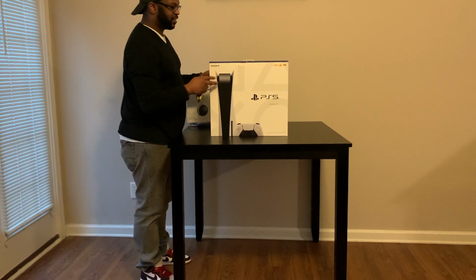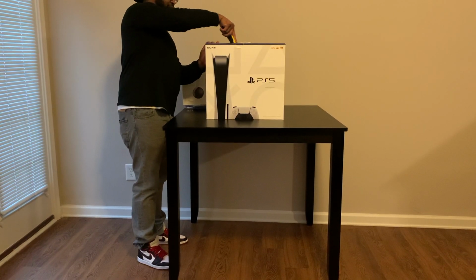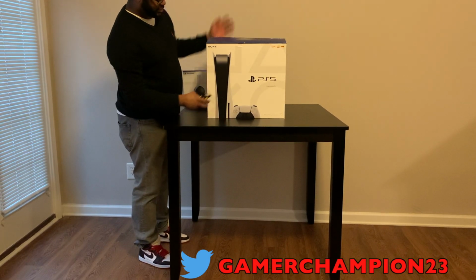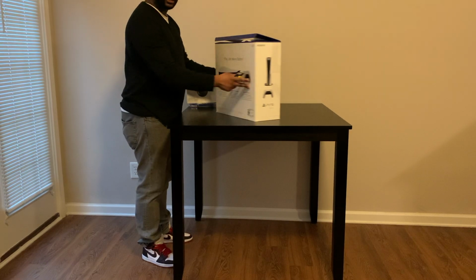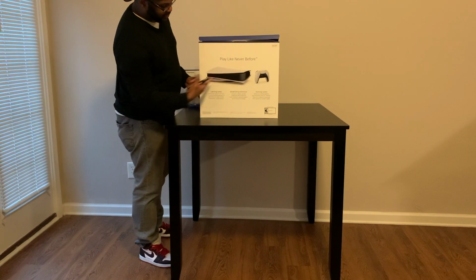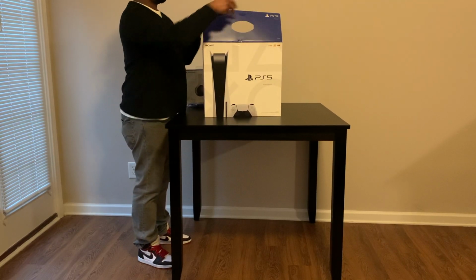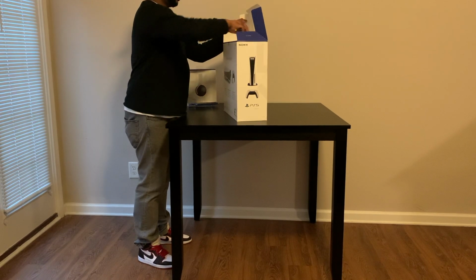Let me move this thing up. My box is a little damaged here. Kind of concerned, just a bit, not going to lie. But as you see, this is the box, PlayStation 5 box. Let's turn it around a little bit so you can see. It says, play like never before. I'm so looking forward to this. Let's get into it.